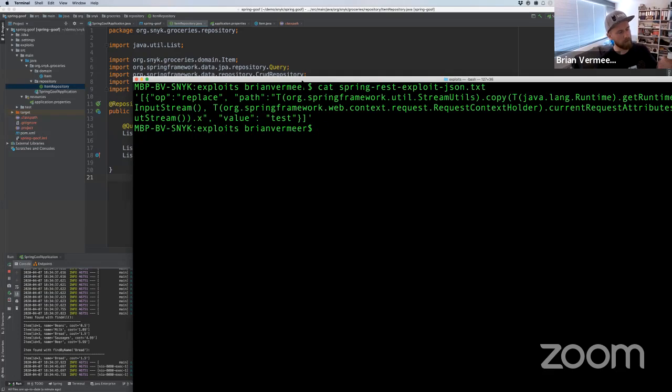But the point is, in this Spring application, it is possible, or Spring has, how do you call it, a language, SpEL, the Spring Expression Language. With Spring Expression Language, I am able to create new objects or alter objects that are already running, basically. And what I'm doing over here is I'm trying to create a new object by creating a new runtime. And that runtime, I can give it basically anything I want.